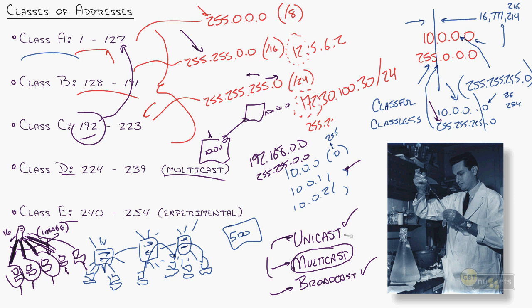Thus, multicast is born. Think of multicast like a radio frequency, like you tune into a radio frequency in the car. These guys get assigned a radio frequency multicast address. Let's just say 225.1.5.32. I just made that up. They all actually get assigned that same address, which, whoa, that's weird, right?